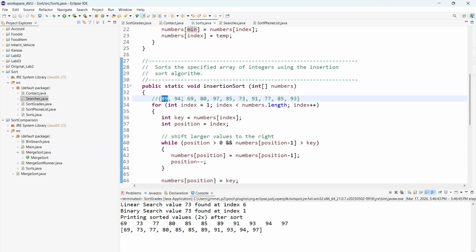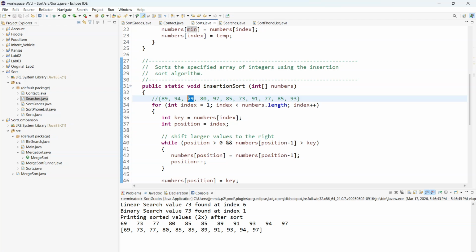And then we're going to say, is 94 greater than 89? We'll make a comparison and we'll say no, that's it. So we've got a sorted array of 89 and 94. And then we'll examine the next element, 69, and we'll say, is that less than 94?